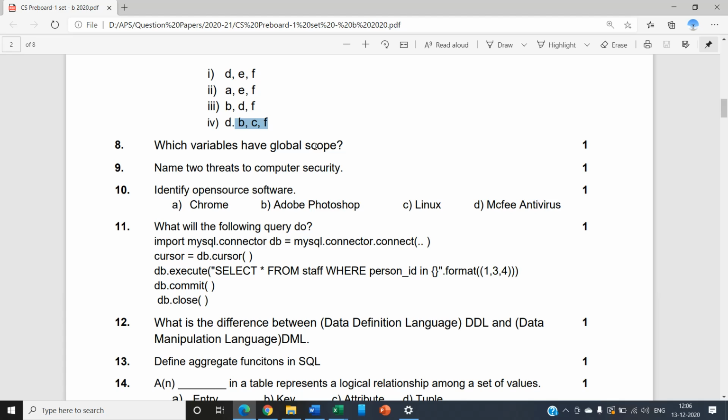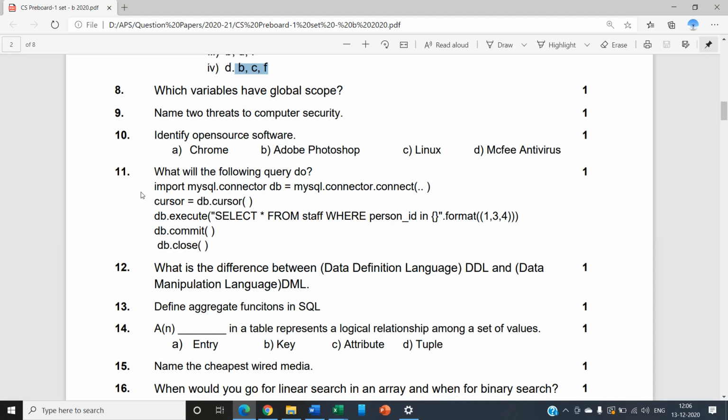Then you have software like viruses, Trojan horses, worms, and other malicious software which can cause danger to computer security. And secondly, we have a denial of service attack, that is also a computer security threat, right? So these three options can be mentioned in this question.